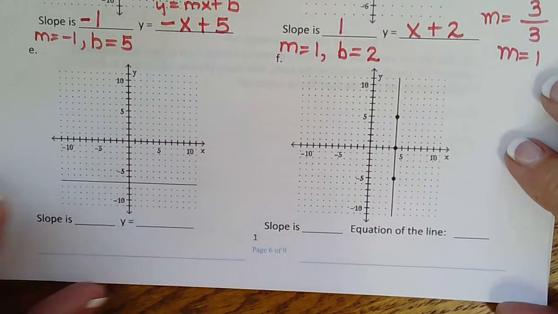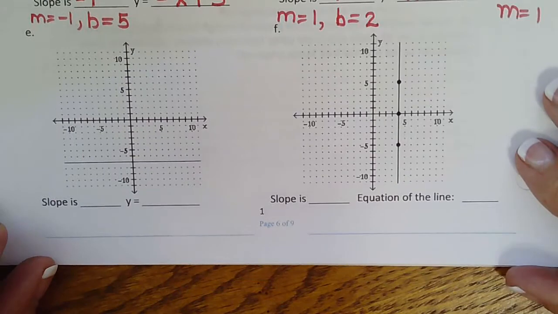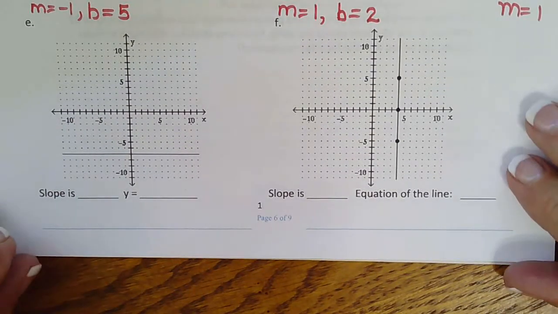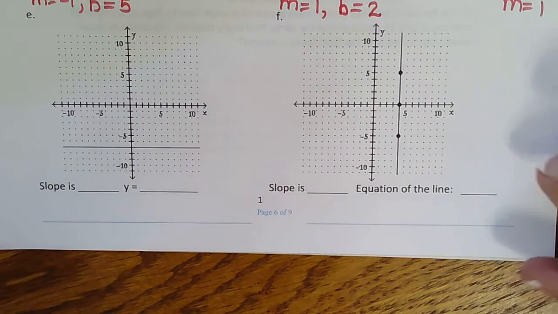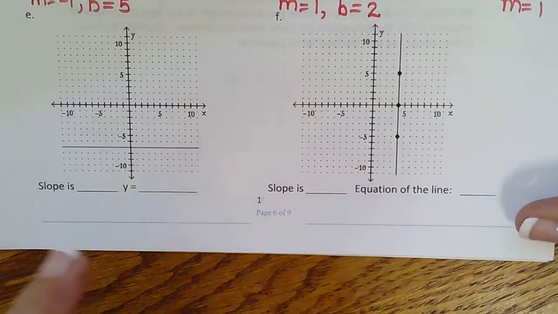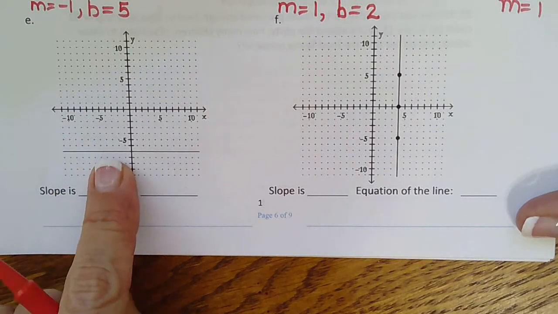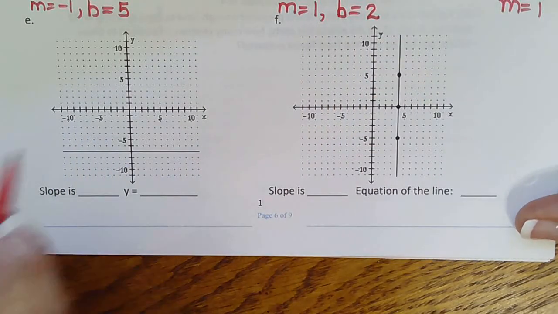And then these 2 special cases are both on the final and probably both going to be on the Chapter 7 test, and they were both on your Module 6 test too. So you've seen these before. So they're special cases because one is a horizontal line and one is a vertical line.